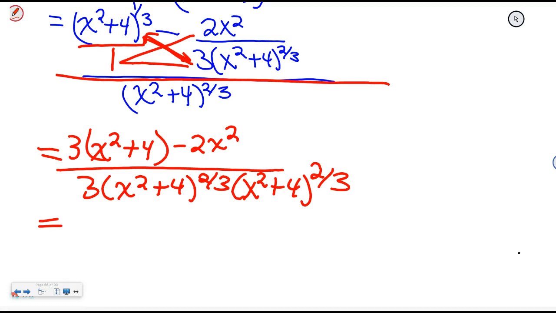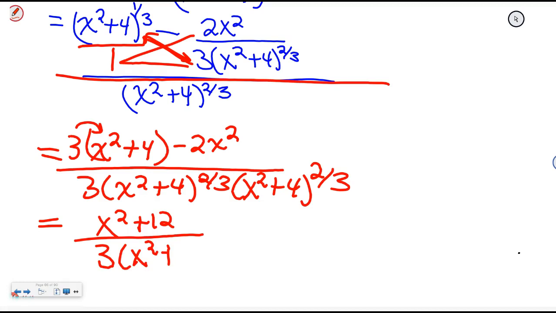So it looks like I have an x squared on the top, right? And then a plus 12. Watch my arithmetic, but that feels good, right? And then on the bottom, when we multiply, we add our exponents. So we'll have x squared plus 4 to the 4/3. On a scale of 1 to 10, yesterday we wouldn't go beyond 6. I call this one a 7. We got a little messier, right?